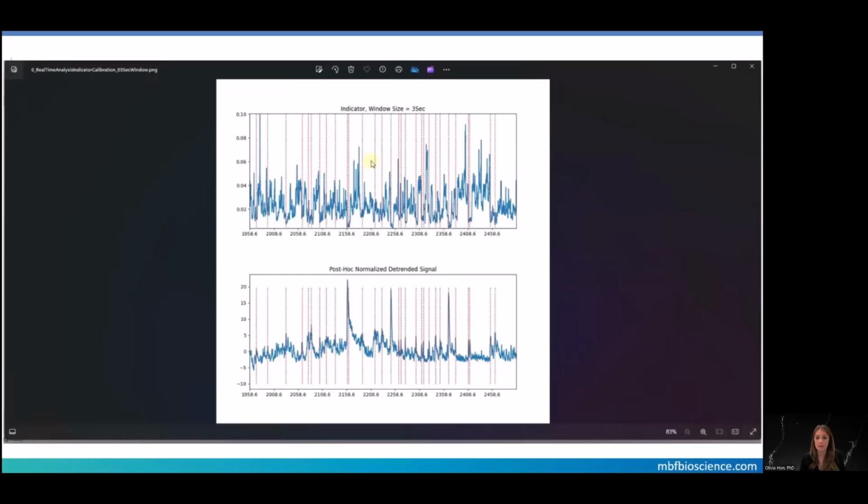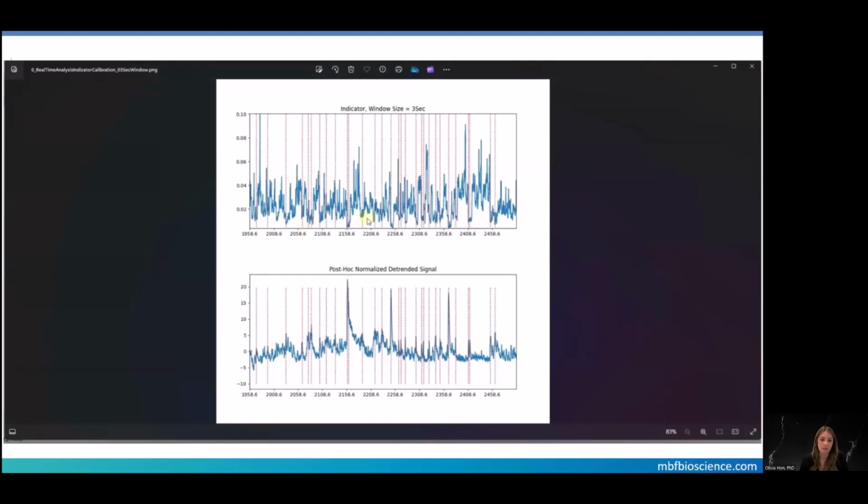This particular plot has a window size of 3 seconds, and you can see it's fairly noisy, where some of the more prominent peaks, here, here, and here, are successfully detected if we have a low enough indicator cutoff value. But it would not successfully detect a lot of the smaller peaks, because if you increase the indicator cutoff value enough, you're going to get some false peaks, such as right here, where you have a local minima in your indicator, which would indicate a peak, but there's no actual peak detected in our post hoc analysis.